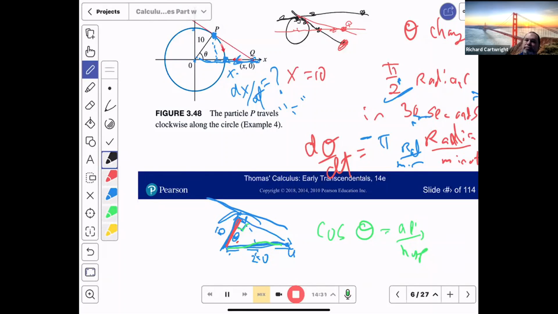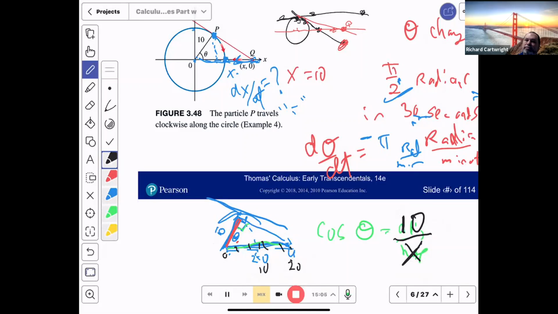So I'm going to write, instead of adjacent, I'm going to put the number 10. Why do calculus on something that is always the same? Because the derivative of 10 is 0. So why do it? Next thing, hypotenuse is an x value that occurs on this. It could be 0. When it gets to here, it'd be 0. When it gets out to here, it's 20. When it's in here, it becomes 10. So I'm going to call it an x.